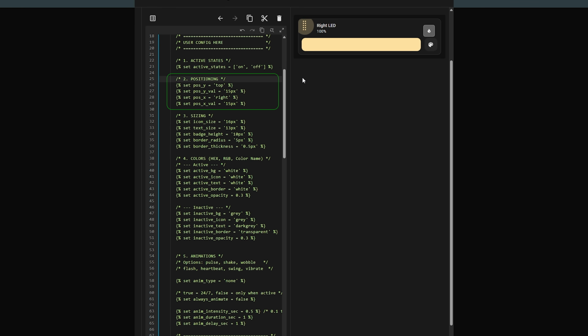Let's set the position of the button by tweaking those values. If you want the button to be on the left, simply change this value to left. Same for the top value, you can set it to bottom. Change the values here using pixels or percentages to set how far the button is from the card border. Set the icon size and its height to make the button bigger or smaller. Change the border radius to make it square or round. You can set the border thickness if you like to. If you don't want borders, set it to 0, or set border color to transparent here.